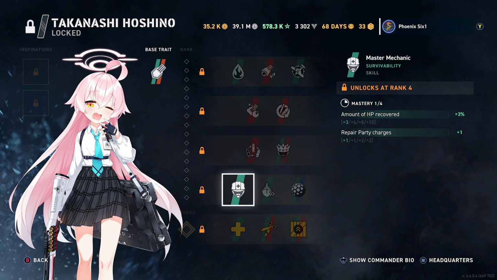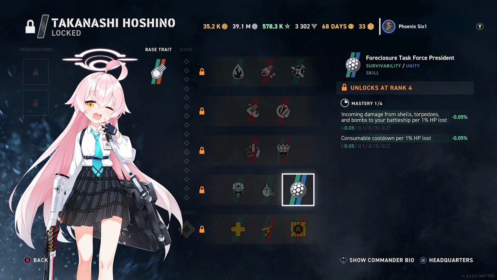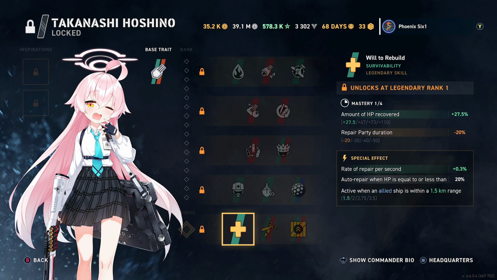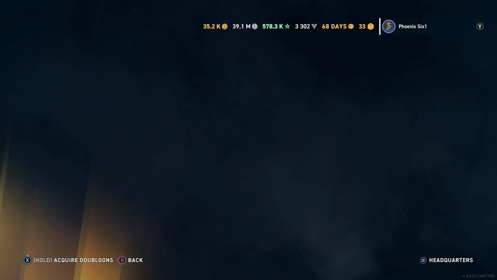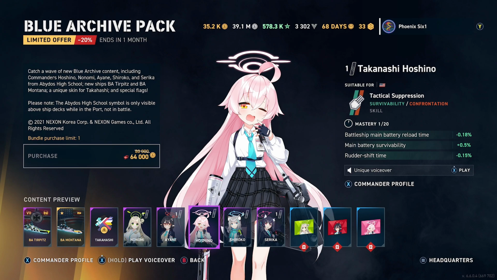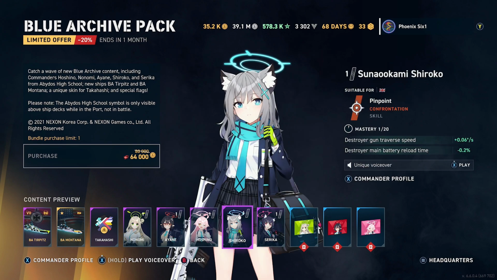And then her unique perk, you can get Master Mechanic too, but her unique perk is going to be this Foreclosure Task Force President. Incoming shells, torpedoes, and bombs to your battleship per 1% HP loss, so a damage reduction buff, whatever you want to call it. You get it fully packed if you want to go fully packed on a battleship commander. It's there, running with scissors, and then will to rebuild, of course. Not every battleship commander has will to rebuild, but this one's also interesting.